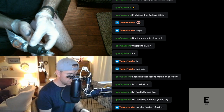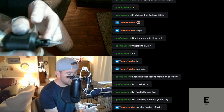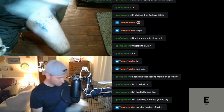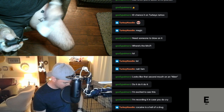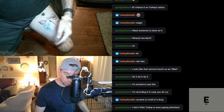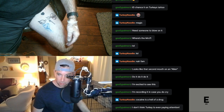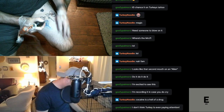Try to keep this plastic off of that bar. I'm going to load it up with ink. Now, the tip of this is clear, so whenever I load it up with ink, what should happen, gosh, I hope this stencil doesn't come off because I'm not trying to freehand tonight, is that ink will actually become visible in there. I am totally stalling for time because I do not want to do this. Here we go. All right. Oh, shit.